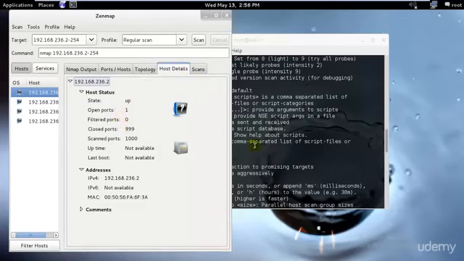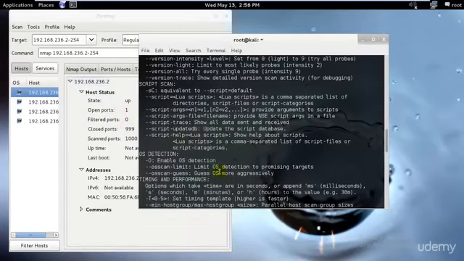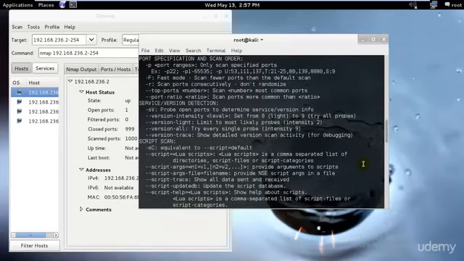Since in the previous one we were not able to gather much information about the host operating system, you can use an aggressive scan over here. As you can see, with the OS scan, it will show you the exact operating system, whether it's Windows 7 or 8 or a phone. But since it is aggressive, if the person owning the computer has IDS installed, or the administrator, they will easily come to know about this.